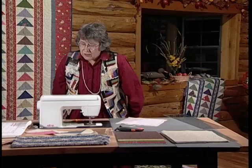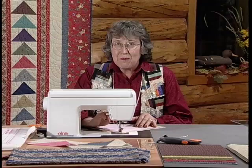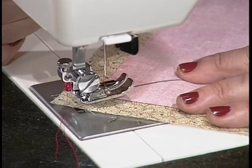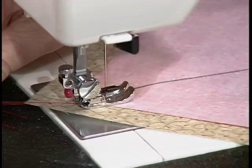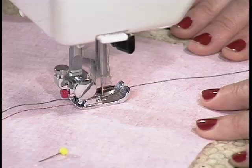And the foot on this machine is just great because from the needle over to this black bar, it's a perfect 1/4 inch. So I'm just gonna drop that black bar right on that line, hold those threads, 15 stitches to the inch, and I'm just gonna follow right down one side of it, just sewing right along there.